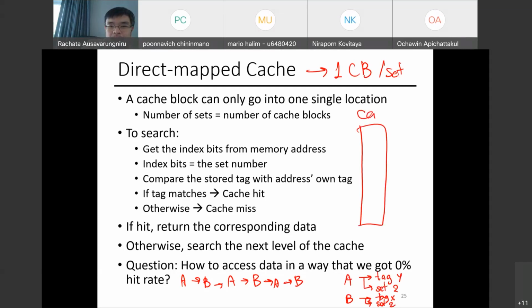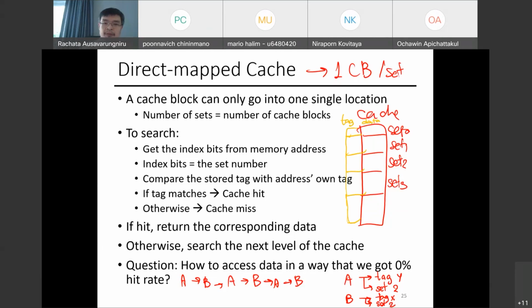So if you look at the cache, these are my cache. There are multiple sets, right? This is set 0, set 1, set 2, set 3. And let me also draw another row to specify here are the tags. And this is the data, right? So I have access to A, B, A, B, A, B. The first access would bring in the cache, right?